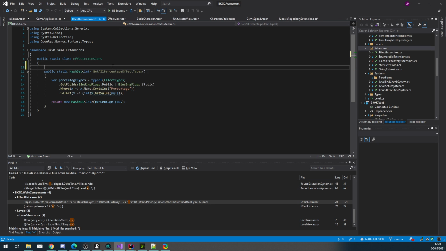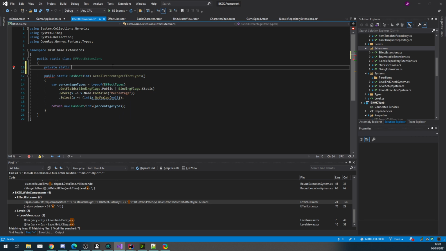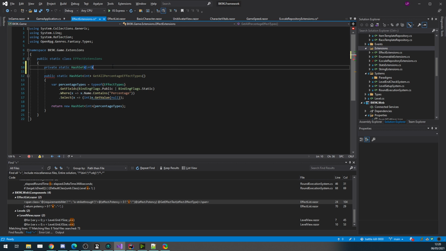So now I'm gonna do something really cheeky here. Private static hash set int all percentage types. We'll get all percentage effect types, so we'll cache that up front.